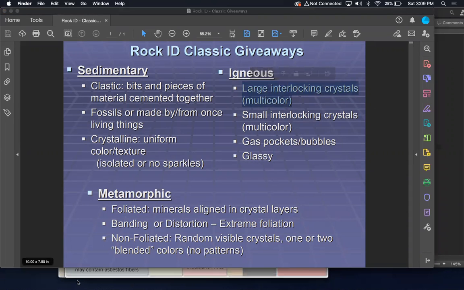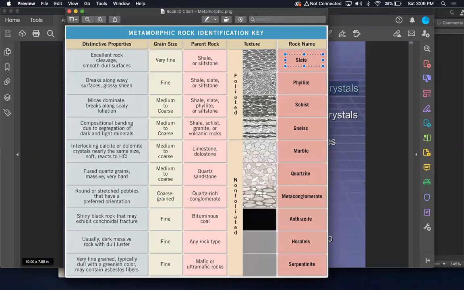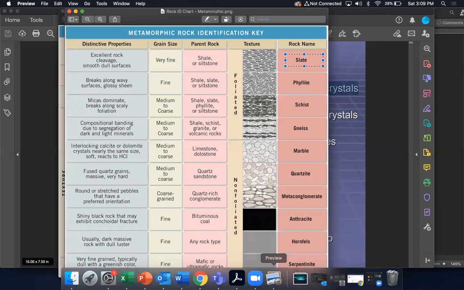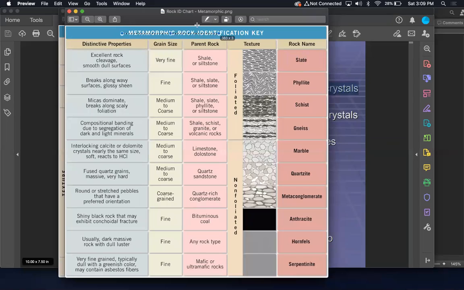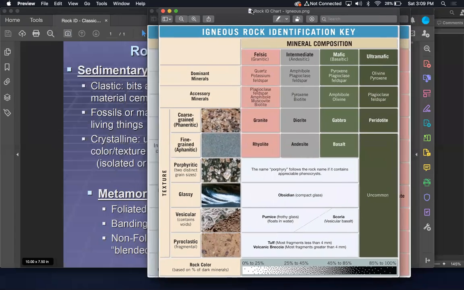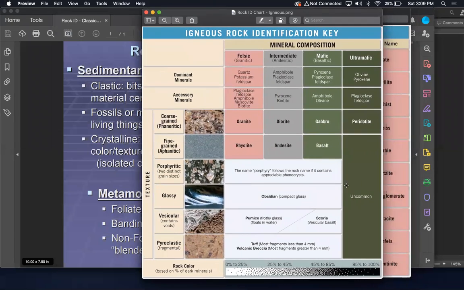And that's why we're going to go to the igneous rock chart and see where we can find out what it is. So let's see what we've got here. Let's slide that out of the way. We're now over to the igneous rock world. And basically what you want to start with is the texture. So does it look like it's coarse grained, fine grained, porphyritic, glassy, vesicular, pyroclastic? Now, we already probably know the answer.